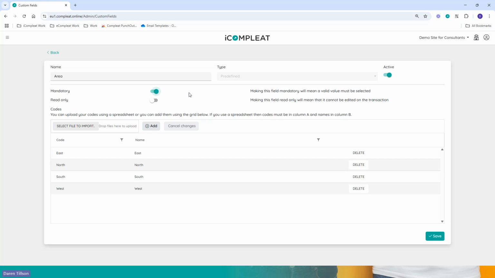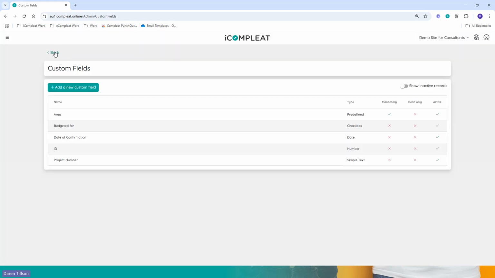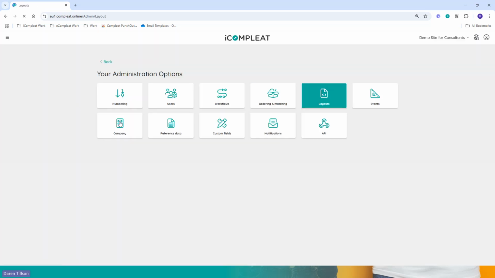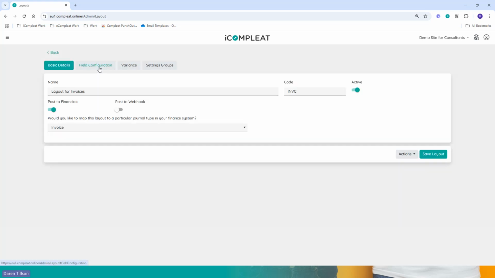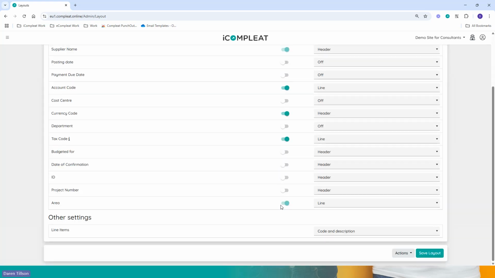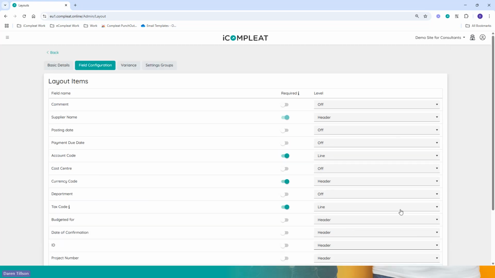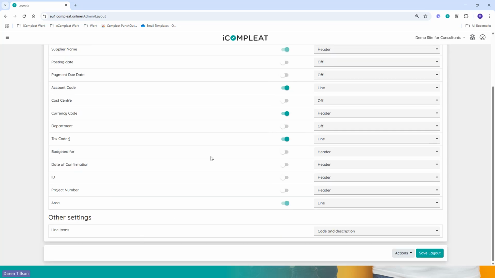So if I toggle that on for area and then save, and then I go back to my layouts, back into my invoice layout, you will see that on the field configuration tab, it's then switched on. Again, I can't switch it on or off because it's done through custom fields itself. So that's one kind of gotcha that keeps getting me all the time. So we've now included our custom fields on our invoice layout.